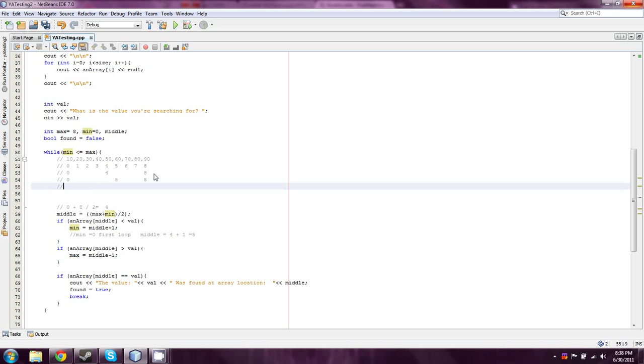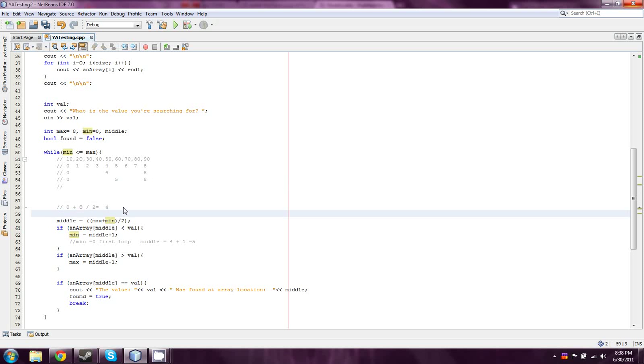Now, 5 plus 8 is equal to 13, divided by 2 is equal to 6.5, which is really equal to 6 in our standards. Which means that it's going to go through this loop again, and it's going to see that 6 corresponds with 70.